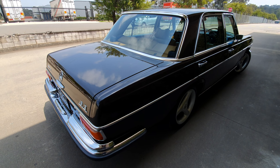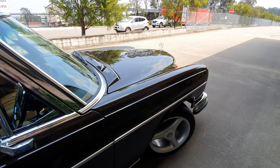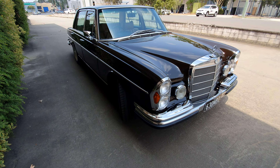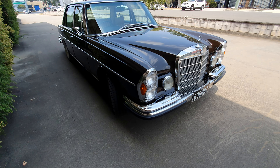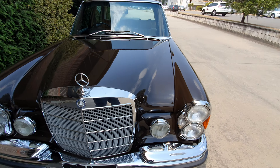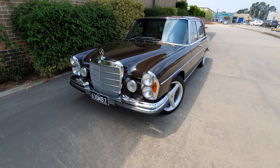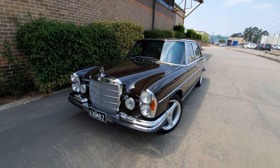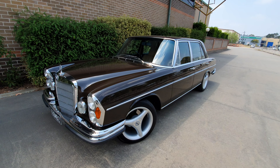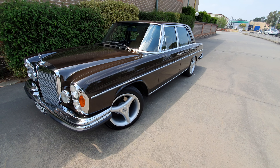Give us a call or come and see us — this car is not on site so you need to make an appointment, or visit us at www.old.com.au. Sleeping Beauties, a very famous restoration company here in Australia in Queensland, have restored this gorgeous car — if anybody knows about Sleeping Beauties and restorations, that's the place you'd want to go. There's a mountain of receipts, so we look forward to seeing you soon — please make an appointment at 9638 1555. Thank you.